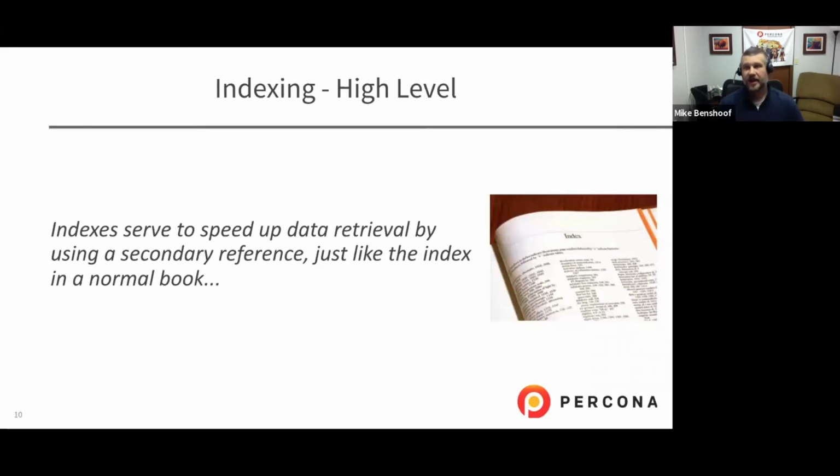If my primary key is set up as a user ID and I have an index on their last name, just like looking up a name reference in the back of a phone book, I'm going to look up that name and jump right to it, and then that'll point me to that page, as opposed to having to go through all the records and sort through them one at a time and check for matches.